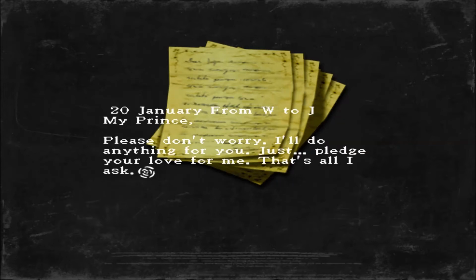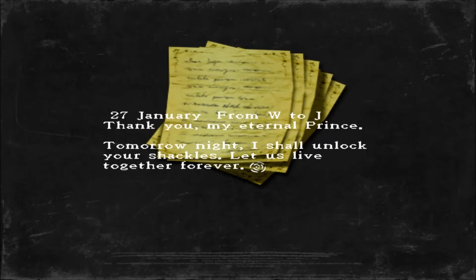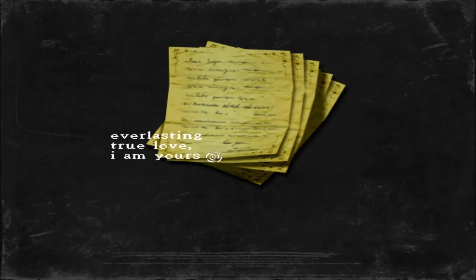20 January from W to J, my prince. Please don't worry, I'll do anything for you. Just pledge your love for me. That's all I ask. 27 January from W to J. Thank you, my eternal prince. Tomorrow night I shall unlock your shackles. Let us live together forever. Everlasting true love, I am yours.